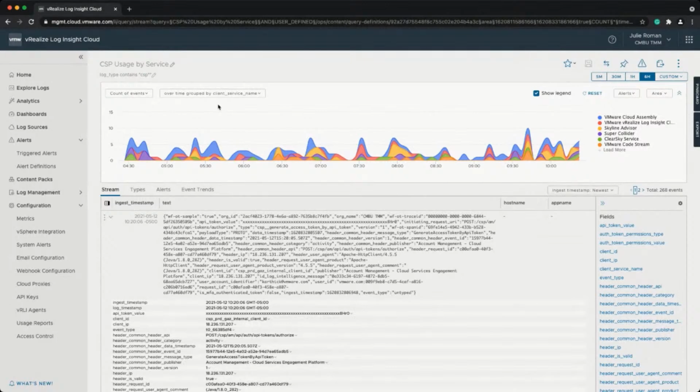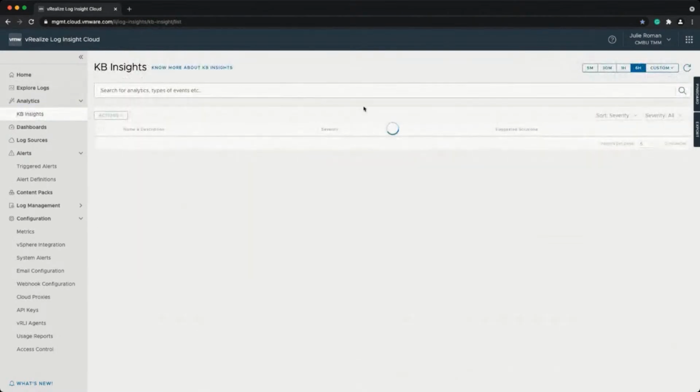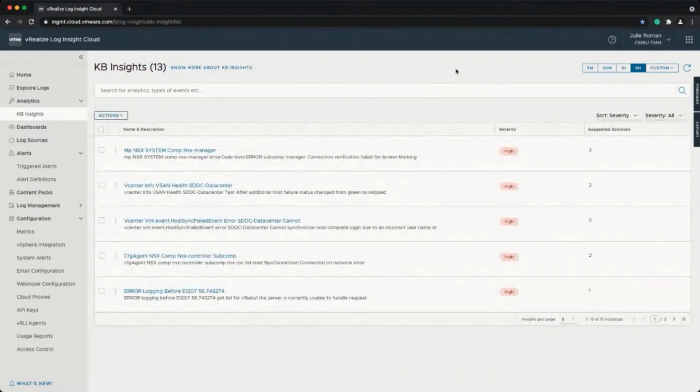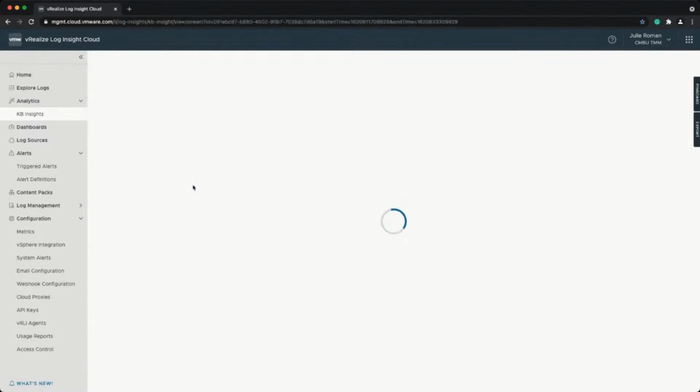We are adding some new features. This is not released yet, but we have an analytics area that we're adding, and this has some KB Insights. These are knowledge base articles and community articles in the VMware realm for now, so that if specific log messages come in, it's going to associate KBs and community articles that might be related. So if I wanted to view this vSAN health error or log message, I guess it's not necessarily an error, I can view those details in a moment here.